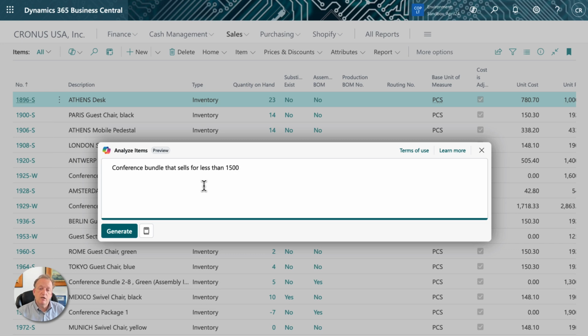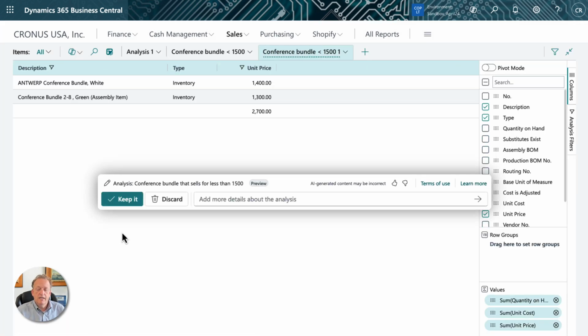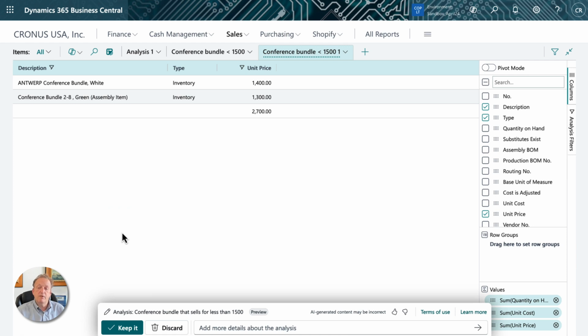In my case here, I want to do a conference bundle that sells for less than $1,500, and I'm simply putting that into the prompt for Copilot. Copilot will translate this after it runs it through the large language model and identifies the correct information you're looking for. So it found 2 items of our conference bundles that are below $1,500 selling price, and it properly and quickly identifies them in the item listing page.